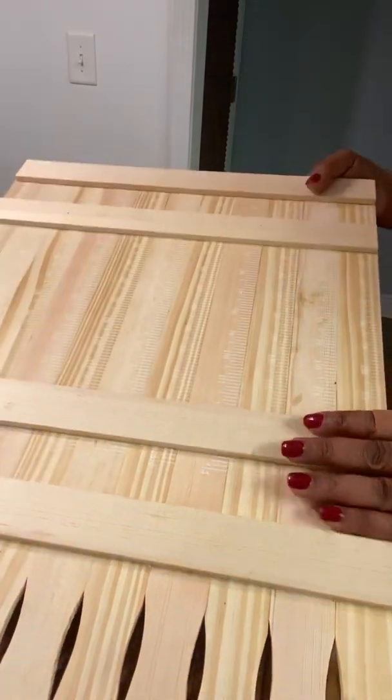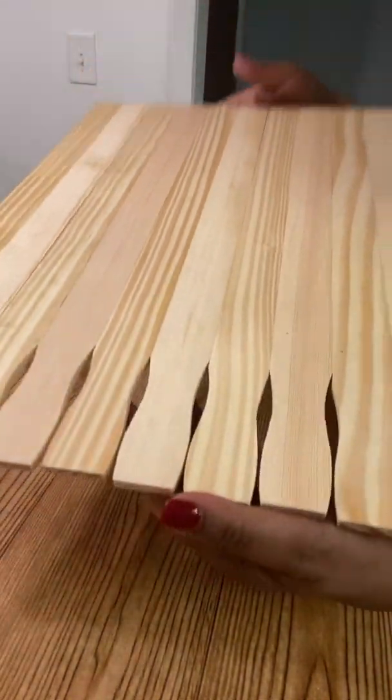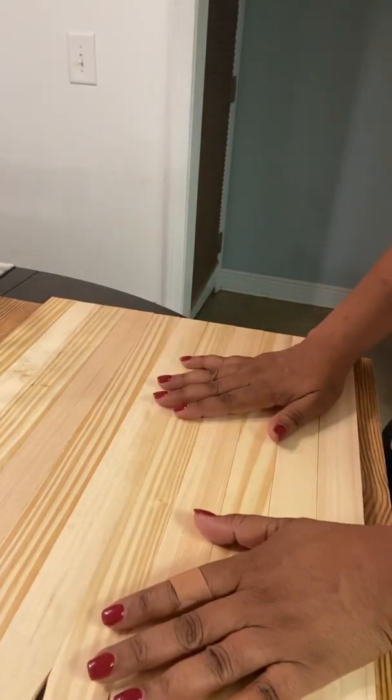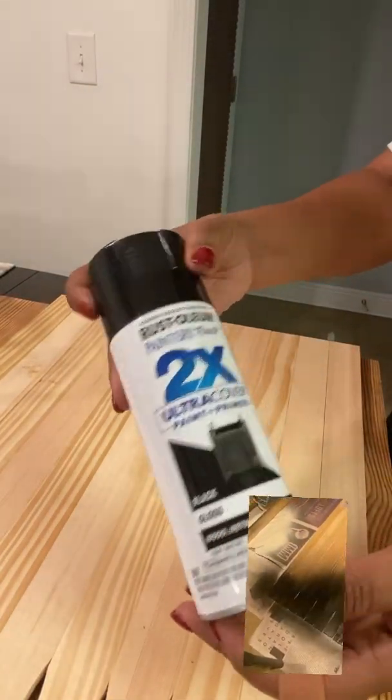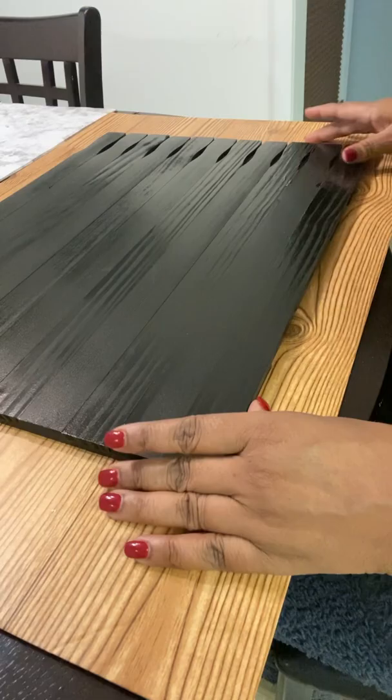All the wood pieces have been secured tightly with wood glue, and this is what it looks like. This will be the bottom and this will be the top. Now I will paint it — probably both sides — using Rustoleum paint and primer in black. The base has now been painted on the front and on the back side. I want to mention that I chose black, but there are so many different colors you can use for this project — your favorite color, red, stained, school colors, college football colors.